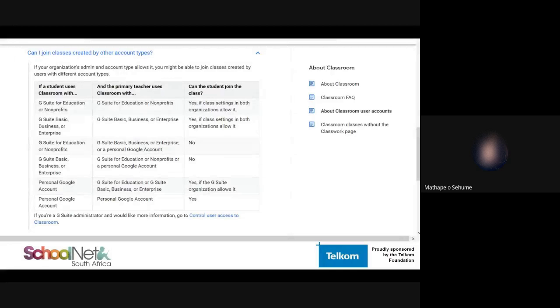I must say the ideal situation, like I was saying, is if our schools are able to register themselves and create their learners' accounts. In that way, the environment is paved and clear and everybody's able to communicate. In the event where the school is really delaying and you want to implement this, you can work with the learners' parents and ask them to create email accounts for their learners. Then you, as a teacher, can use your personal email account, create your classroom, invite all your learners using their personal email addresses, and interact from there on.